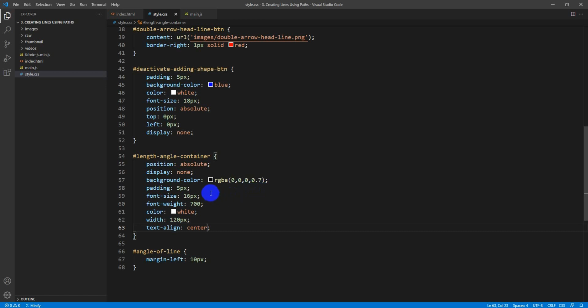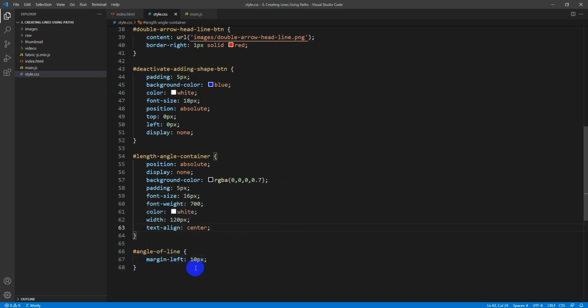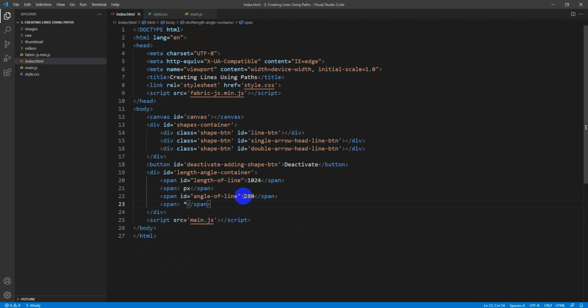Padding is 5 pixels, font size 16 pixels, font weight, the color of the font white, and I chose a width of 120 pixels and text align center. The angle of line, I shifted a little bit more so it won't be all cramped up, so it's 10 pixels margin left. This means this 280 is 10 pixels away from the unit pixels over here.